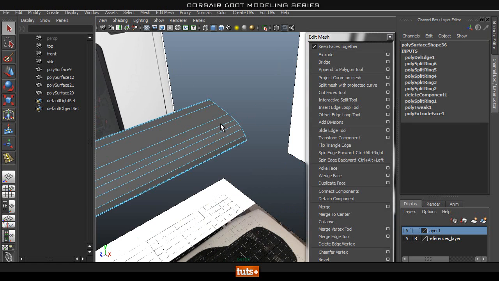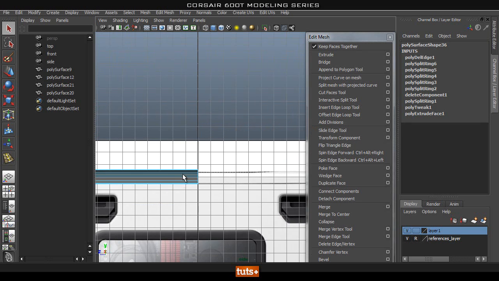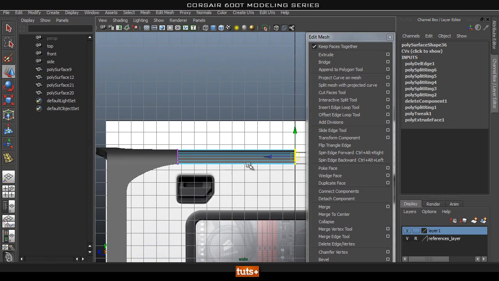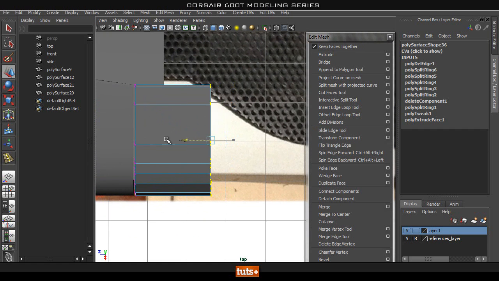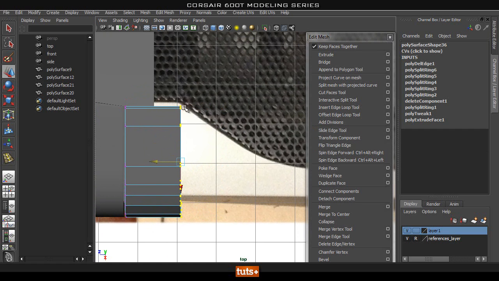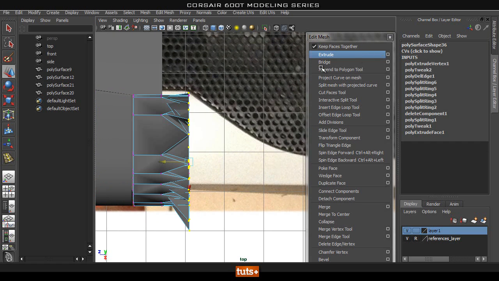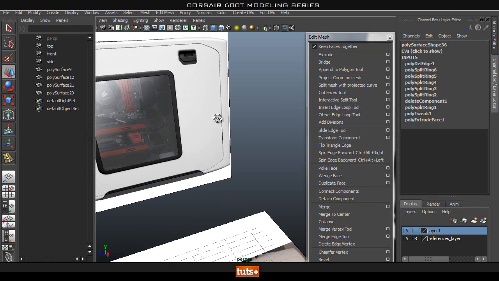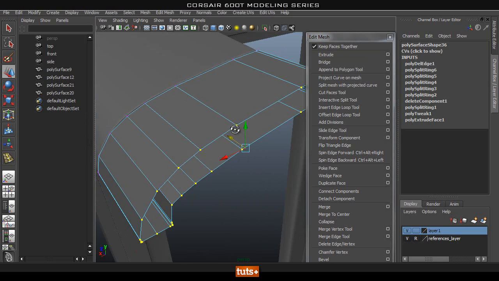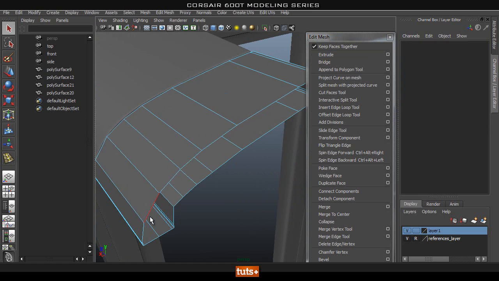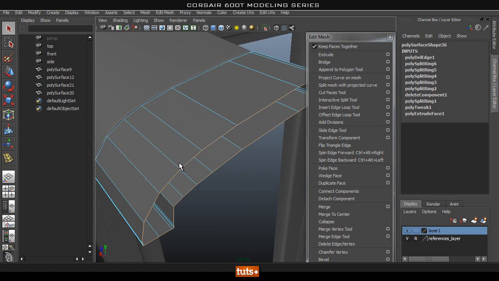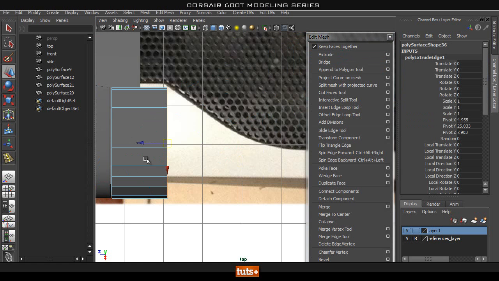Delete edge. Let's go back into a side view, grab these verts, push this back. So let's go into our top view. What we're going to do is push this out to roughly here, because that's straight. And then we're going to not extrude the verts but the edges. So let's find this edge, because remember we cut this in half. So let's select this, go back into a top view, extrude it.